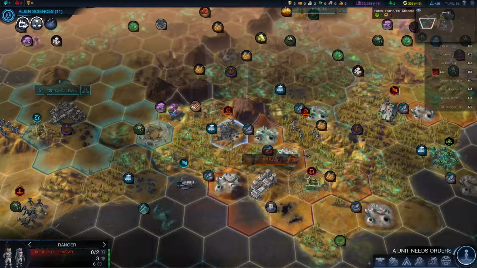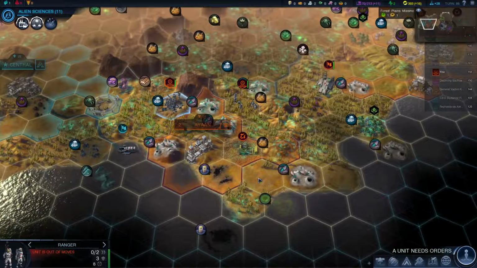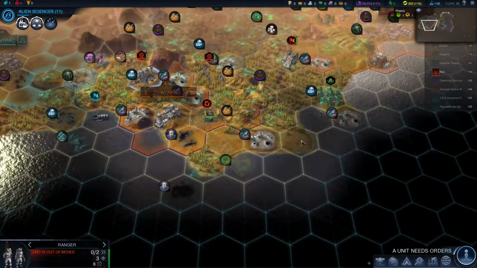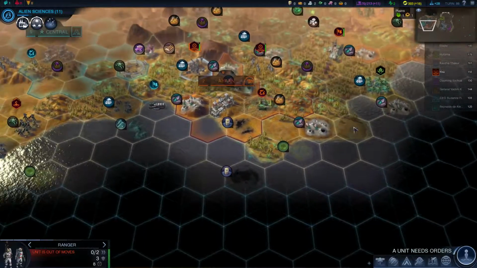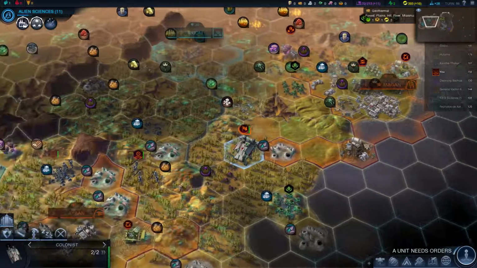So let's put you here. Where the fridge are you going? 1, 2, 3. I mean, theoretically, you'd be able to settle here. That would piss me off. I don't know why you'd do that, though. You're probably going on another continent, which is fine with me, actually. Let's go ahead and settle you here.